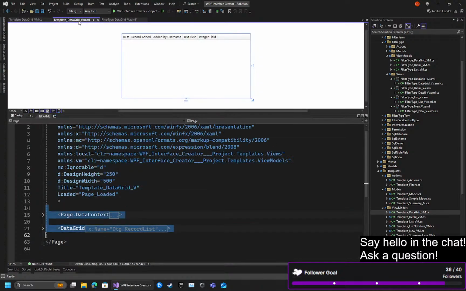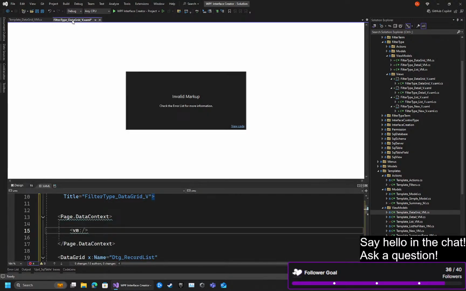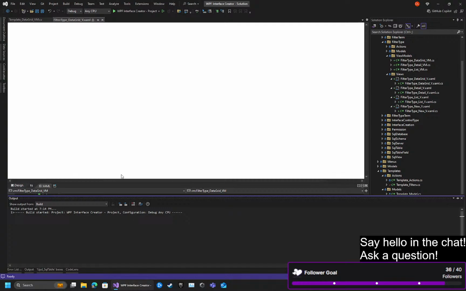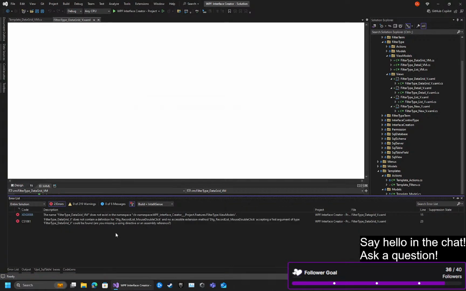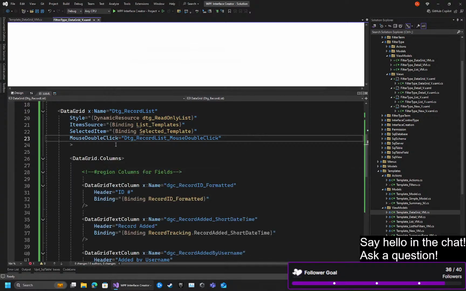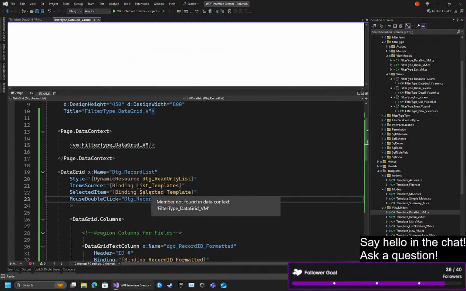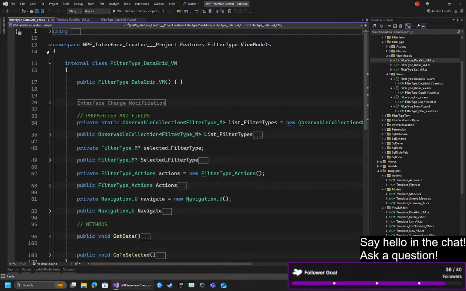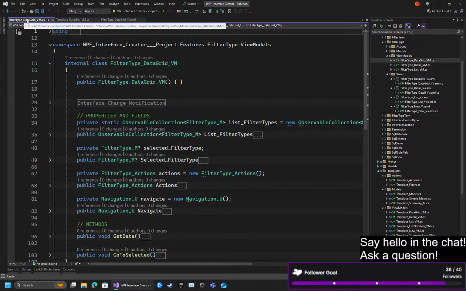And that means our data grid for template and our data grid for filter type. There we go. And we can simply hit build. Doesn't exist. Really. Filter type data grid view model certainly seems to exist to me.